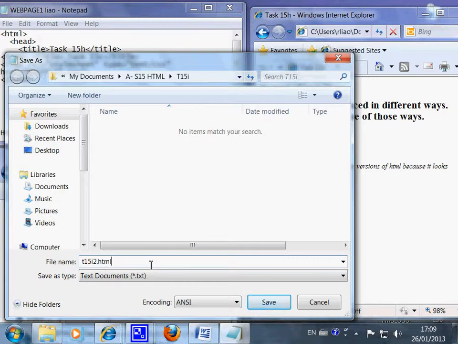You must have the HTML extension so that the browser can open it. And once it's opened, the browser will look for the links. So the link must have the exact CSS file name.